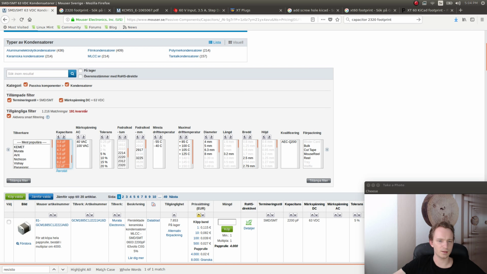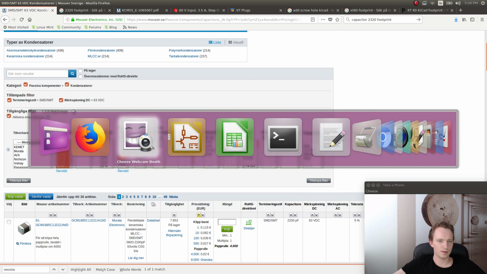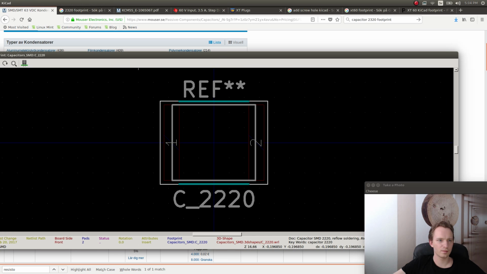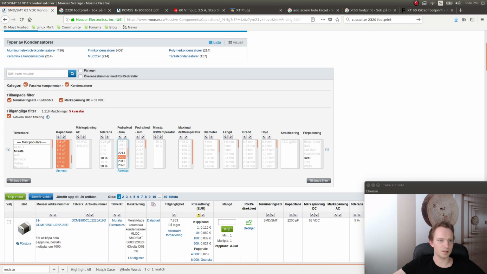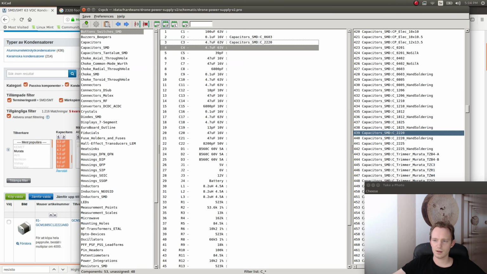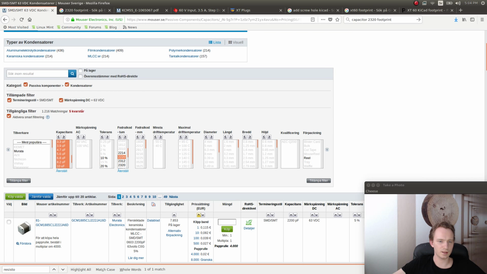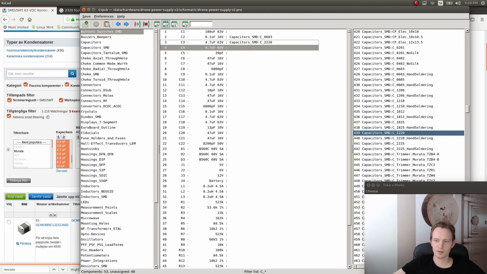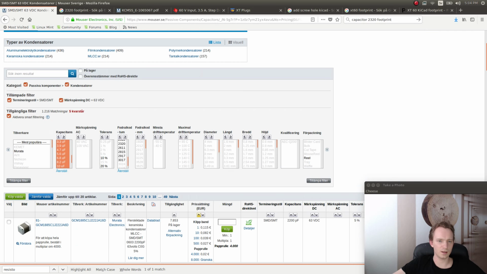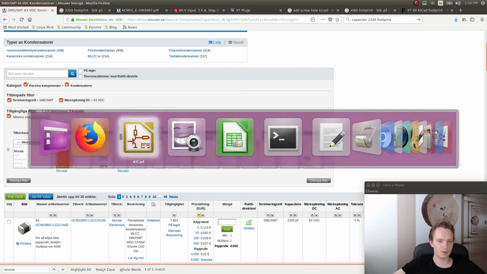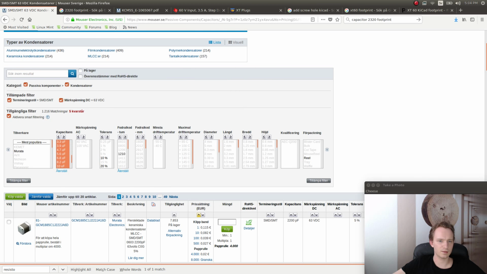And 2220, I like that. 2220, we actually have a footprint for it even. 2225 maybe. Let's see that. 2225, there is no footprint like that. 1812. 1210, 1210 we have.